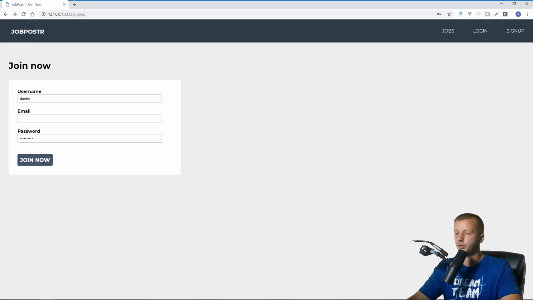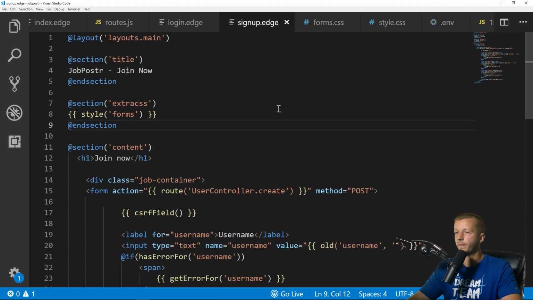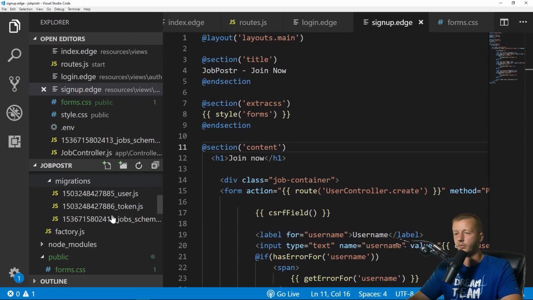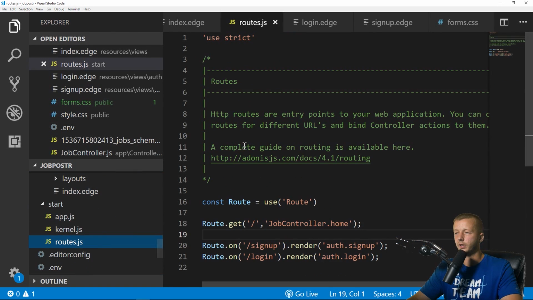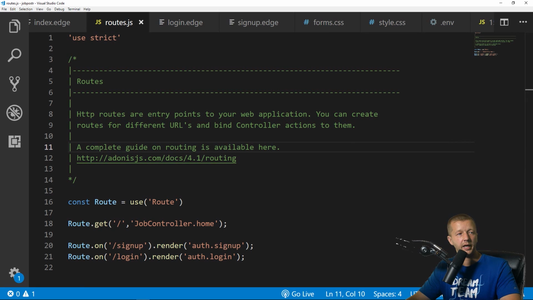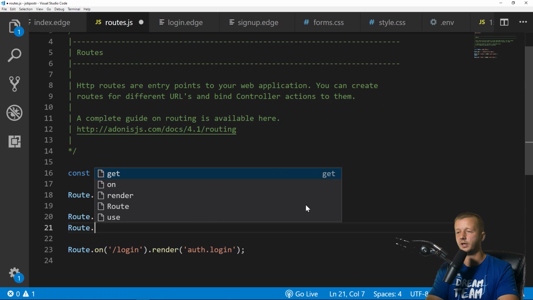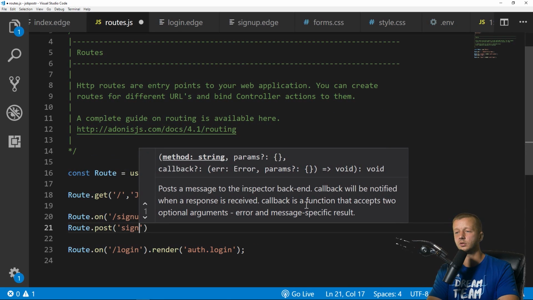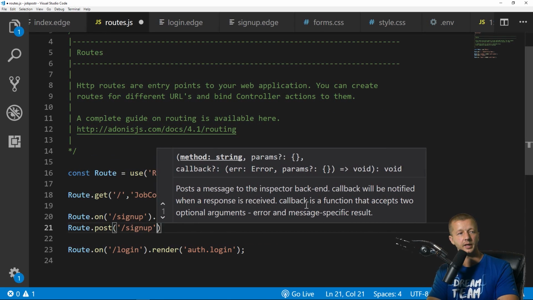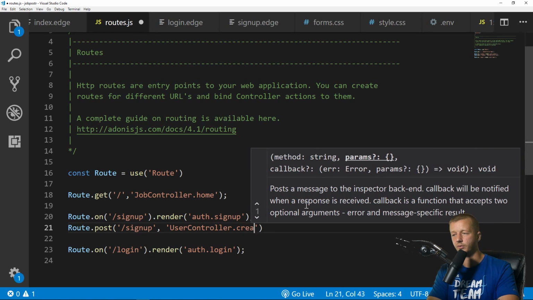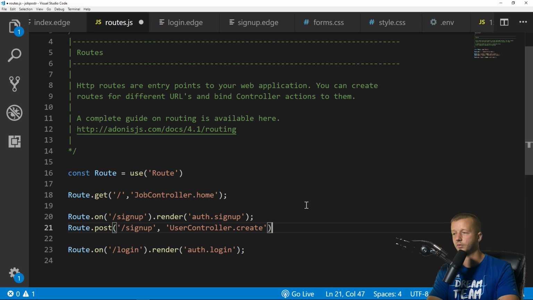So what we can do is go back, and we're going to hit Control B. We're going to go back to our routes file once again, right here, and we're going to add a route post under sign up, just to keep them together. Route.post to sign up. And we're going to make this one user controller dot member create. That's where we're submitting the form to.